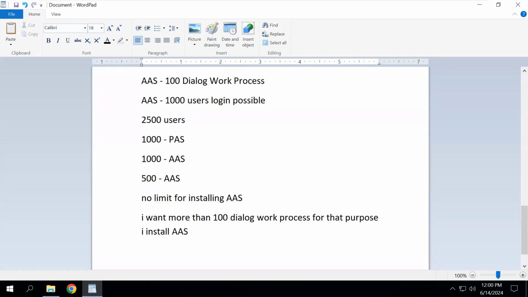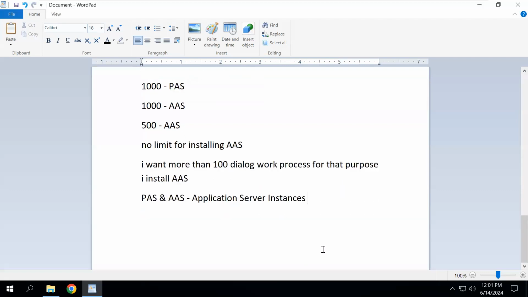In the PAS there are only 100 dialog work processes only. If you want more, that is the reason. So PAS and AAS, these two are the application server instances. That's why work processes are available only in these two instances.